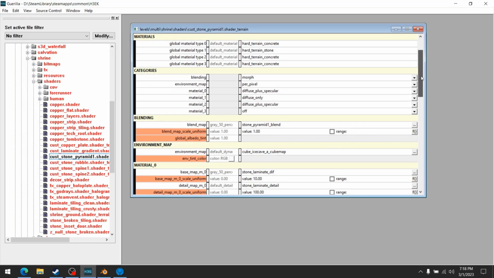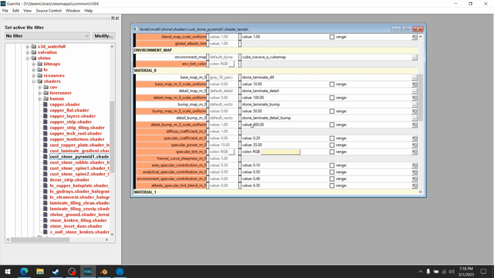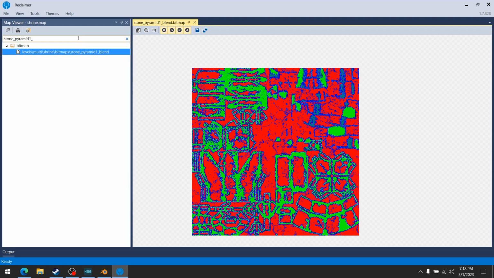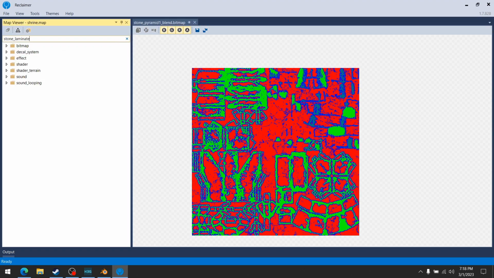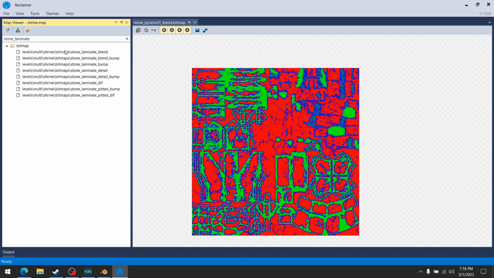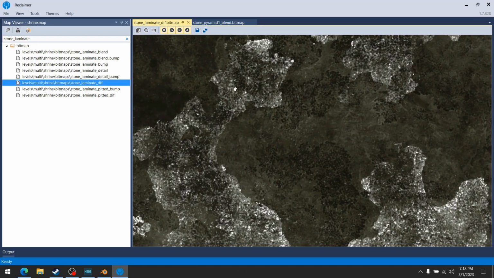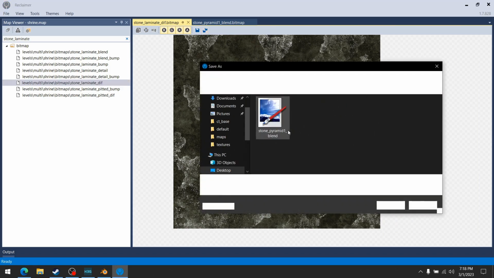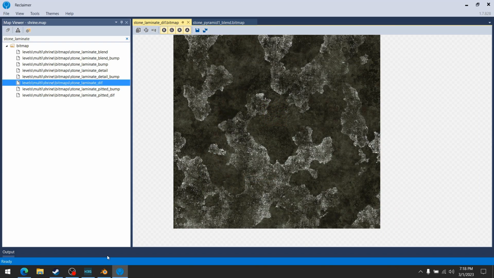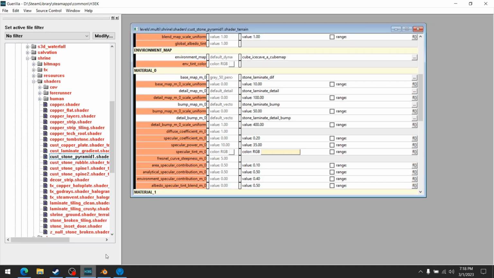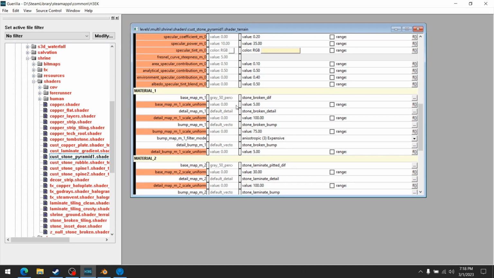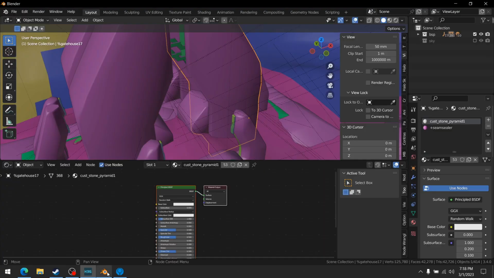So for the sake of time, I'm not going to worry about the bump maps. I'm just going to do the base maps. Let's do stone laminate diff. Laminate diff. It'll be this texture. Stone broken diff.